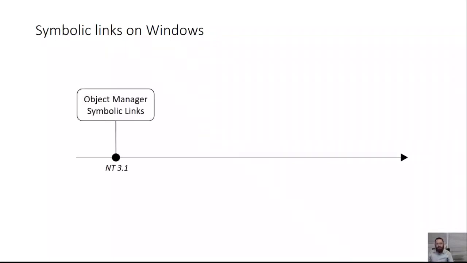In Windows, symbolic links are a different thing. At the beginning of the NT days, we only had object manager symbolic links and registry symbolic links. An object manager symbolic link is an object used to translate a reference to one named object into another name. When created, it links the name of the symbolic link to the name of the target object. This target object could be of any type that Object Manager supports, including another symbolic link. This type of link was supposed to be used by driver developers and by the system only.